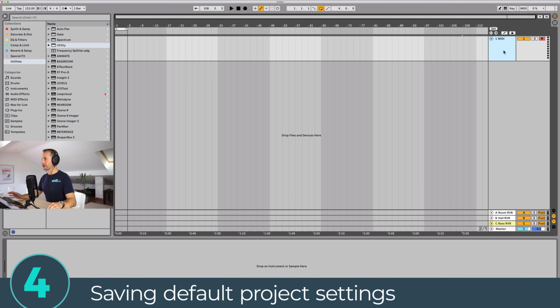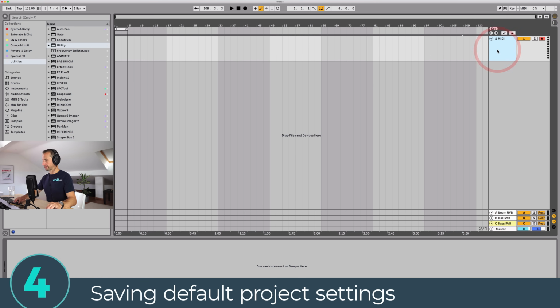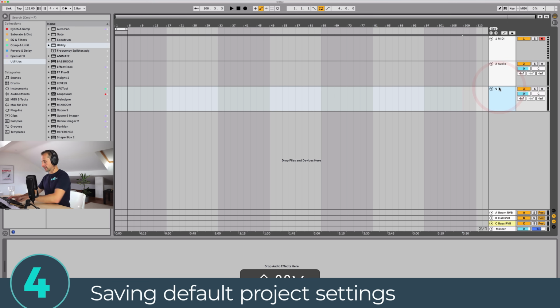Okay, tip number 4. This is another preset saving, but instead of doing it for the instrument or the effect or the track, you're doing it for the whole project. We can see here I've got some auxiliary channels set up. Perhaps you always know that you're going to want a bass channel with audio, or something for the vocals, and you can save that as your default Ableton set. You can set up the colors, and you just go up to File, Save as default set, and then that is going to load up every time you load Ableton.